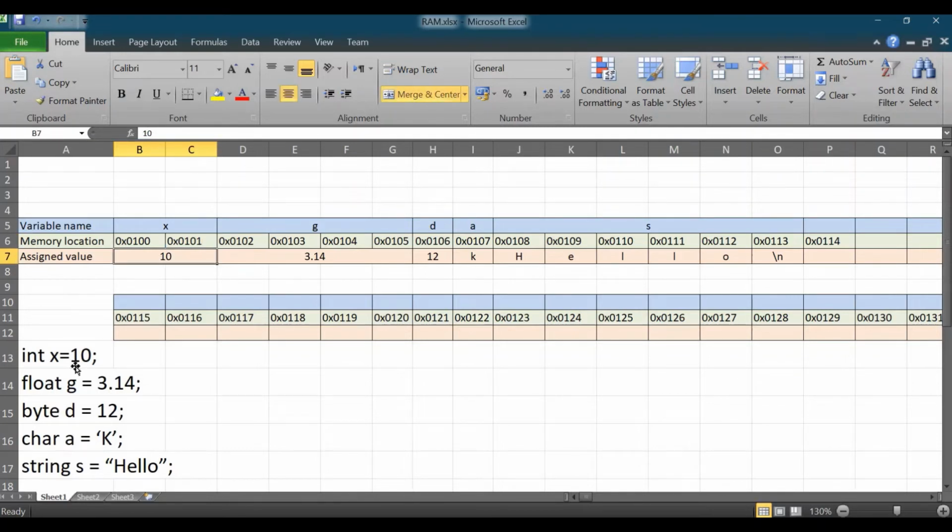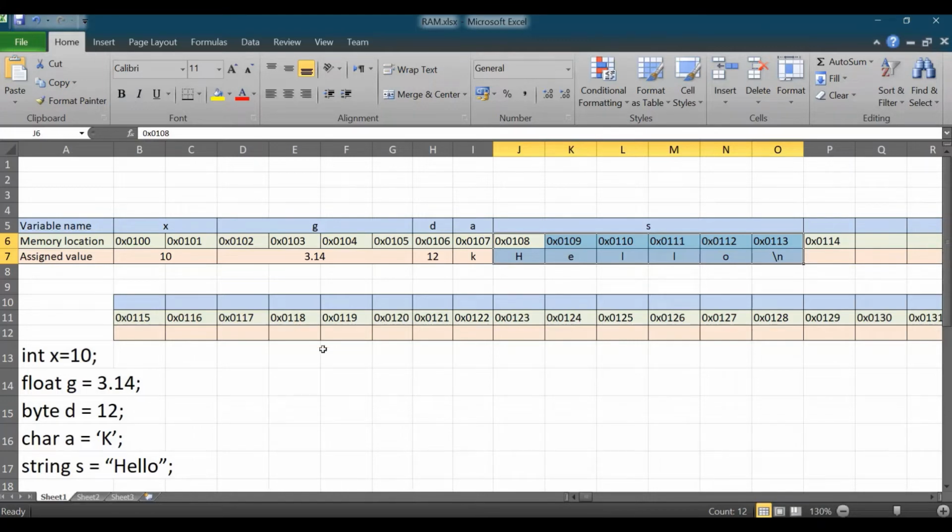We have float G that will consume 4 bytes of our memory. The byte will be 1 byte, the character is a byte also, and a string is considered an array or group of characters, and it will be as long as the string is.